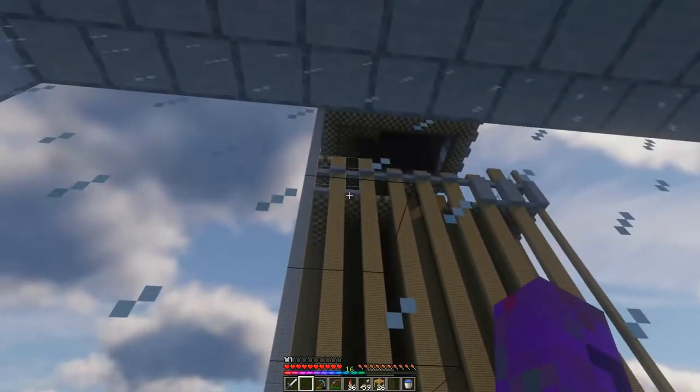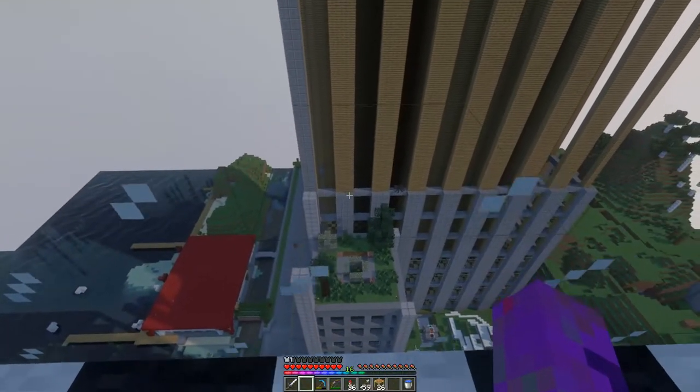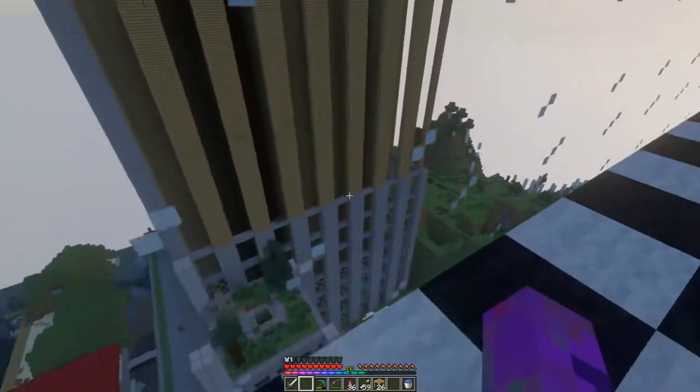140 blocks just to fill one line in. And look, three of those per pillar, something like 75 pillars. Yeah, we need to help him out.